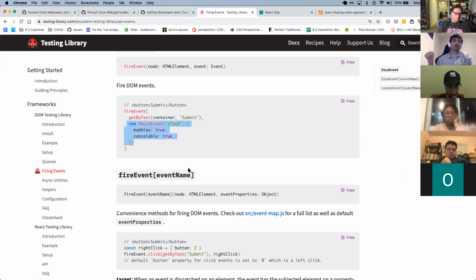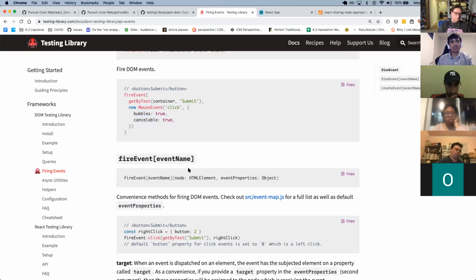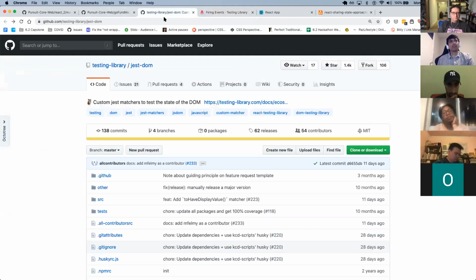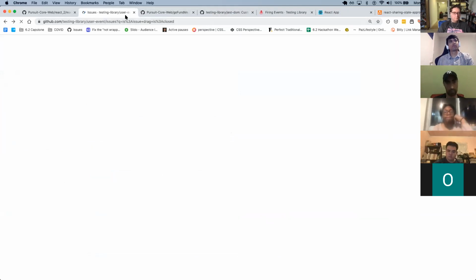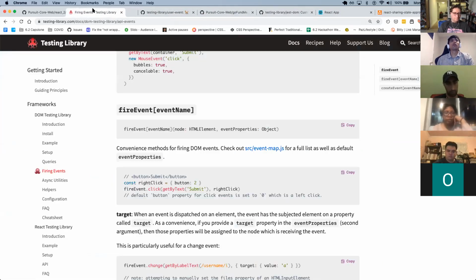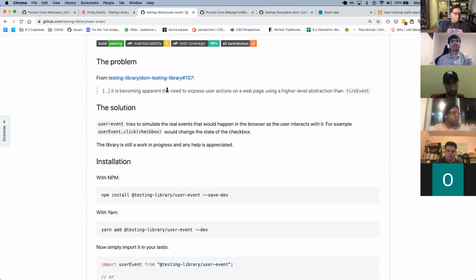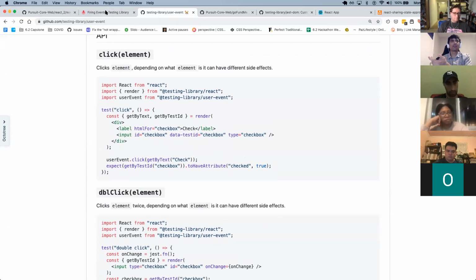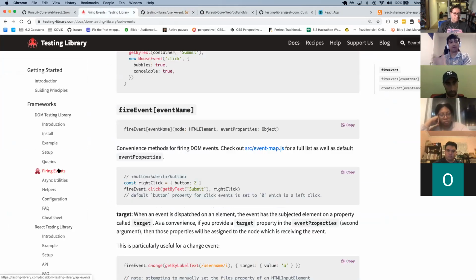Unfortunately, we can't do the drag around. We're going to do these slightly different. We could also do fire event click. And what I wanted to say is that for user event, all of this, the type and the click, under the hood, they're using fire event. Fire event is sort of built in. At some point, I think they're going to merge, and there's only going to be one, because this is all done by the same people.